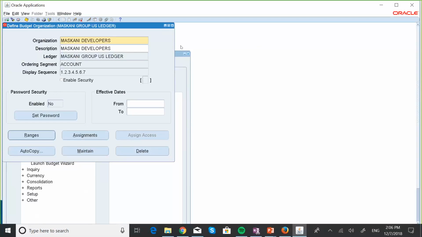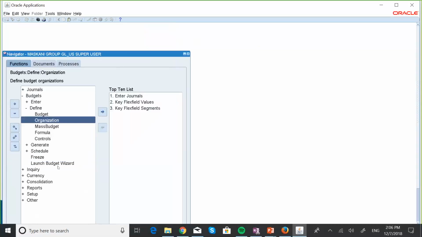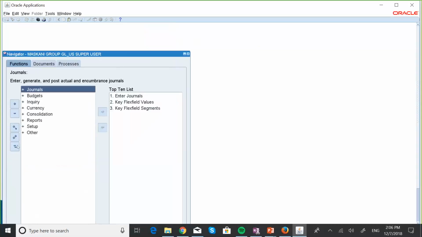Okay, it seems since we haven't defined anything, it's still not coming up, but that's fine. We are still going to see how our DFFs work. So just ignore that for now. Let's close this and go back to our DFF screen.